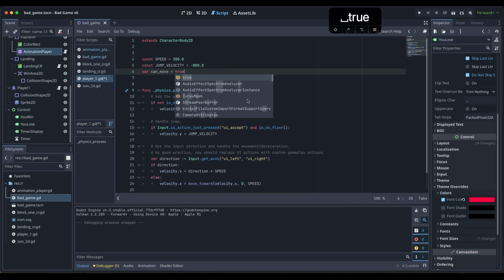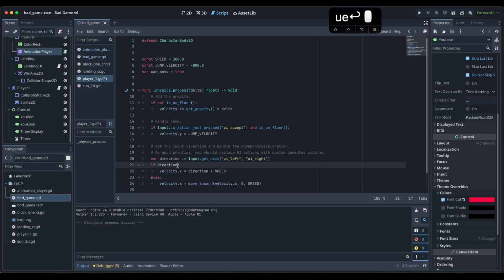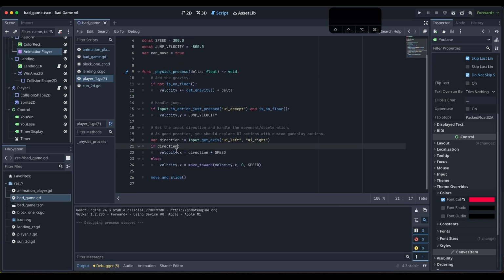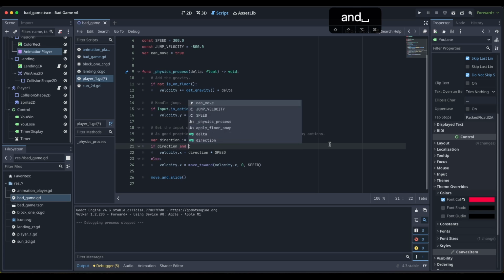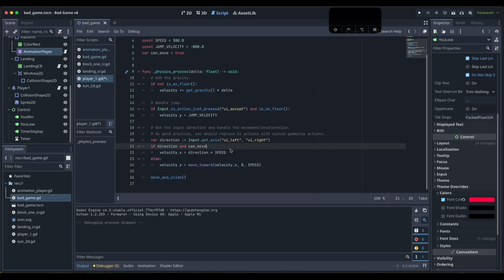Now, the other thing we need to do is add that to the conditional that has to do with direction. So if you look here, we have variable direction, right? And that's getting the input from left and right, but we're going to say if direction and can move, then do this.